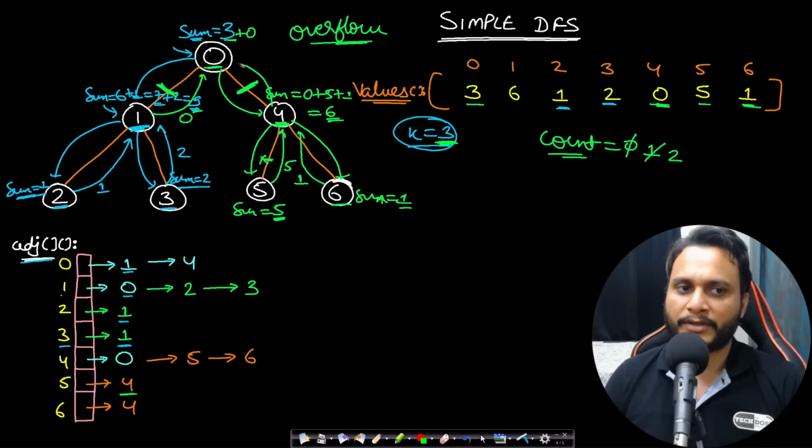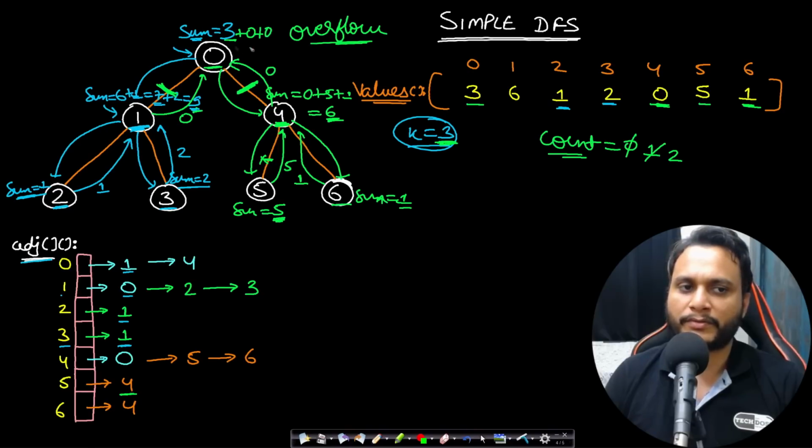And what we have to return? We have to return either 6. You can return 6, or you can return 6 mod of 3. You can take mod everywhere. Even while returning this 5, you can take 5 mod of 3 and it will always be correct, right? Because we have to make the remainder come to be equals to k. Okay, that will always work. So you can return 6 or 0. So I will return 0, let's say.